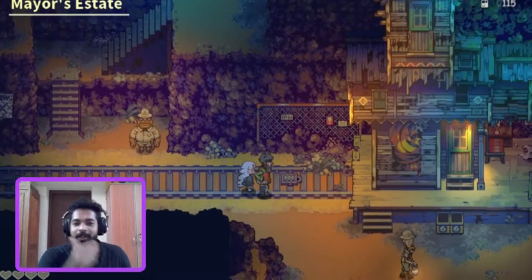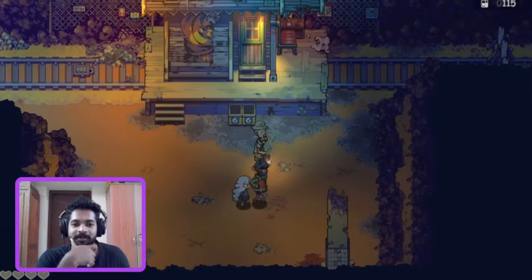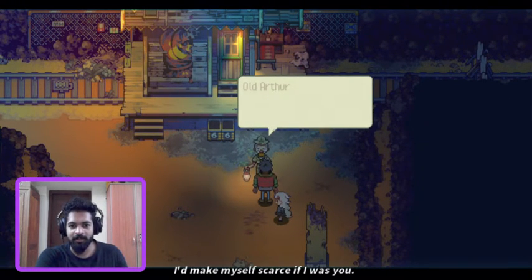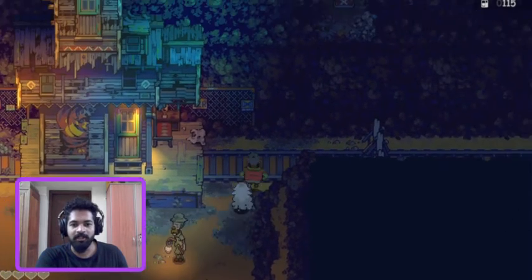Damn, it's already been 1 hour. I think I should stop soon. The mayor doesn't like to be bothered. I'd make myself scarce if I was you. This is the guy who kept whistling at us earlier.